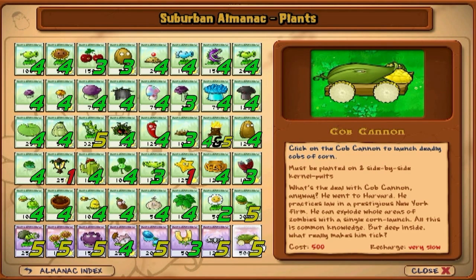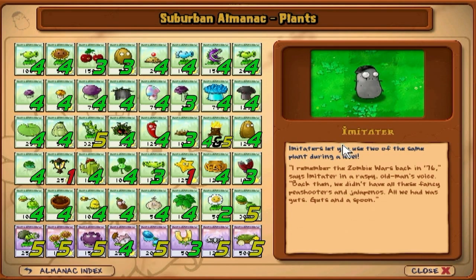So, nobody can argue with that. And so, that's about it for plants, except for when you go to the top left corner over here, you'll see the faint image of the Imitator. Here it is. Imitator. Imitators let you use 2 of the same plant during a level.